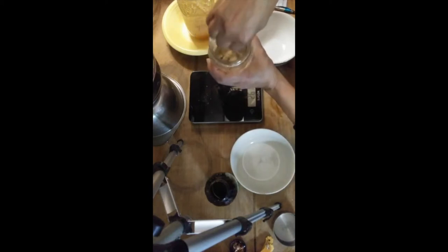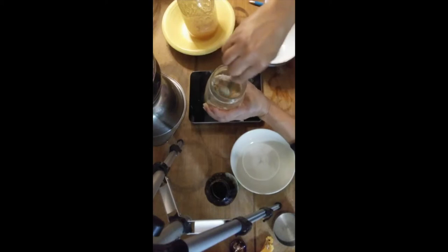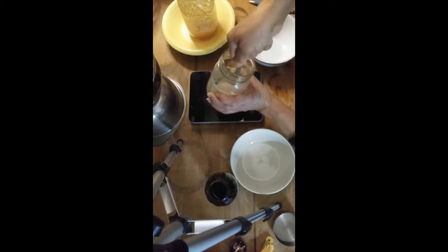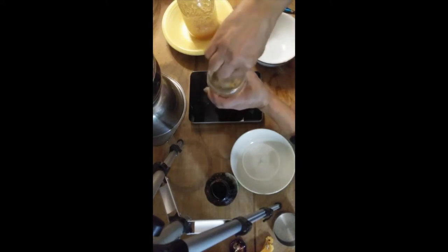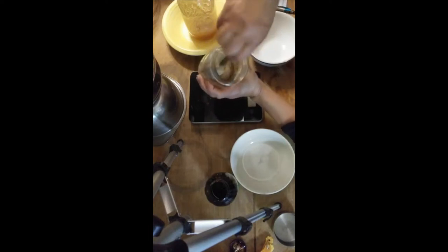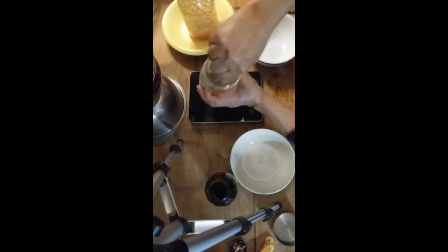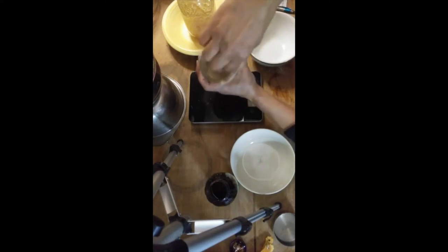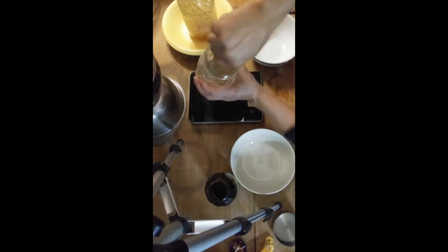Now I'm giving them just a good stir here. We add the molasses to give it a little bit of sweetener to feed on. And as you see, maybe you can't see, but in the background I've got some honey because I considered using that, but instead I went with the molasses. And some people use sugar. I have not started one with sugar, but I'm sure that it will work.